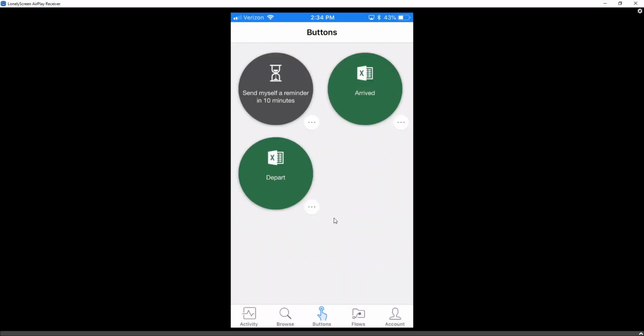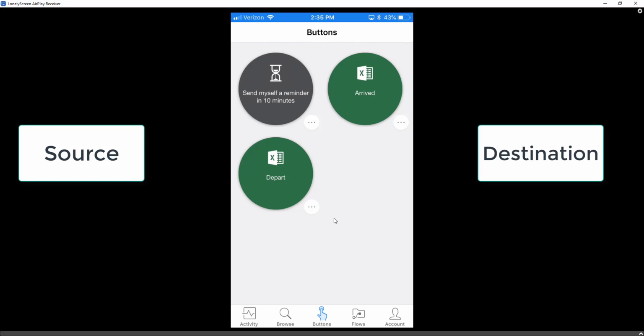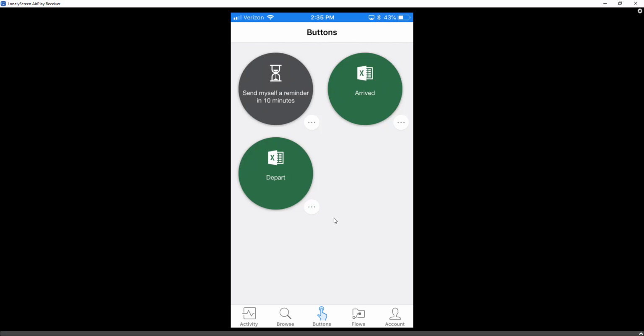I've gone ahead and opened up my flow over here, and the first thing I'm going to do is click on arrived. It's actually departed. In a brief overview, what the app does is it helps record the mileage from the source to the destination. If I'm going to a location and I want to see how much the mileage to that place is, when I get in my car and before I leave, I hit the depart button, and once I reach the destination, I click on arrived, and then Flow with its magic and the Bing connector does all the work in the back end, and that's what I want to demonstrate to you.